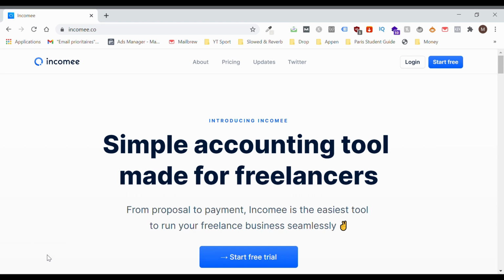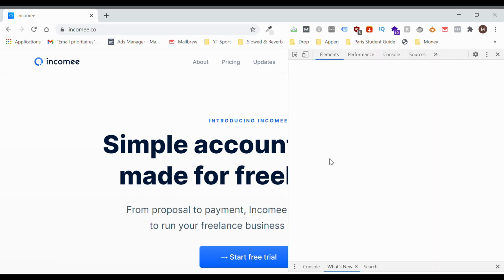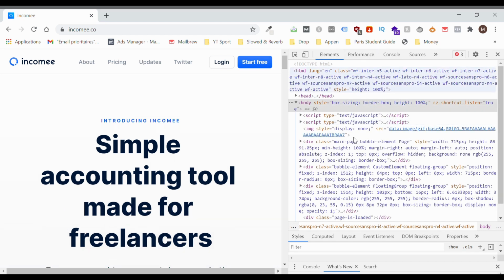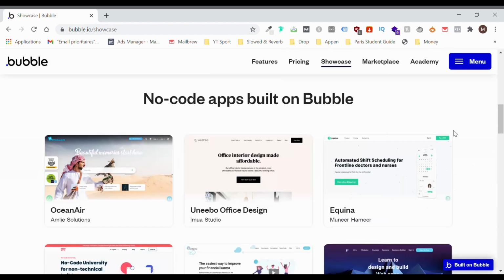So let me show you how it looks on other sites. For example, on this website, they use a plugin for cookies. So this is a website built with Bubble, obviously. And this is just one example of how you can use plugins and coding to take your Bubble app to the next level.